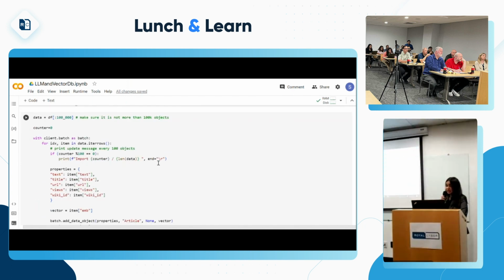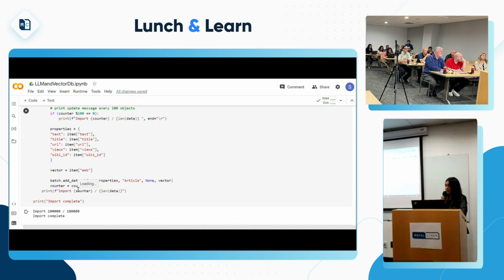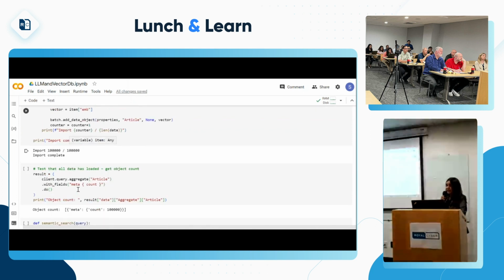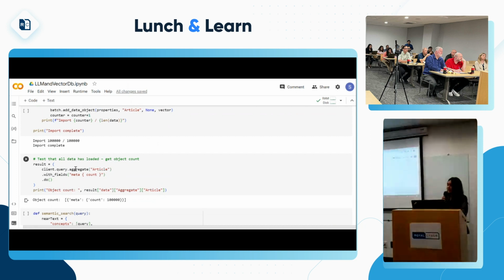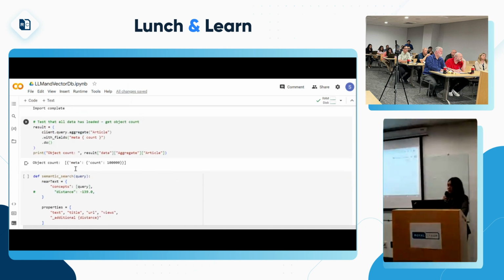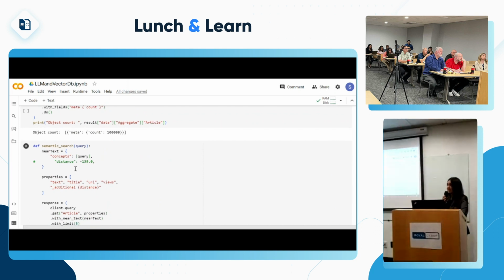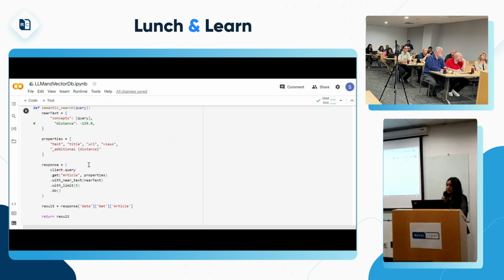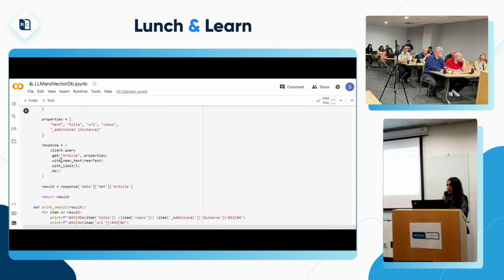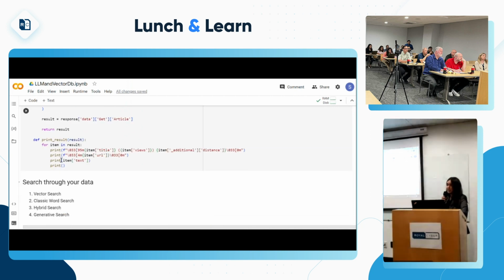Then we will import all of this to our vector database. Then, using the aggregate method, we will check if all the objects have been uploaded to our vector database. Here we will be defining the methods to do the semantic search on our vector database.